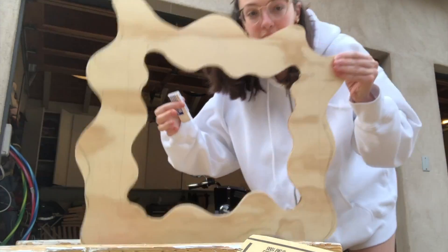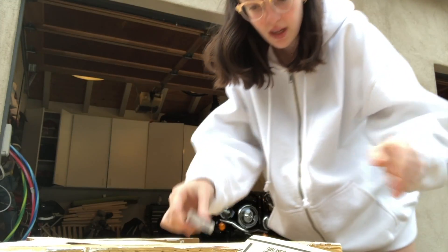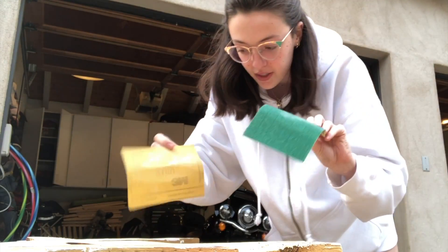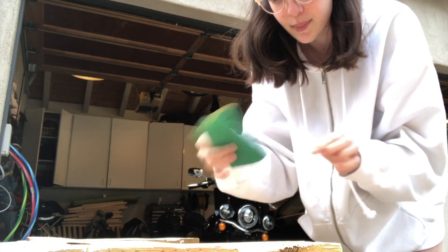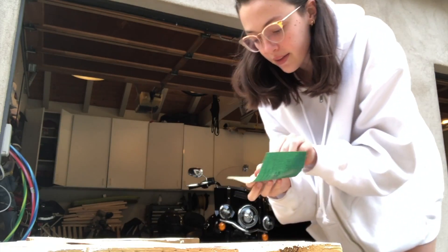This is what you have thus far. I have two kinds of sandpaper — this one's very aggressive, this one's super soft. So this one I'm going to use to kind of get in some of those divots where I kind of messed up because I wasn't good at this, and then the other one I'm going to use to make the edges less ugly.